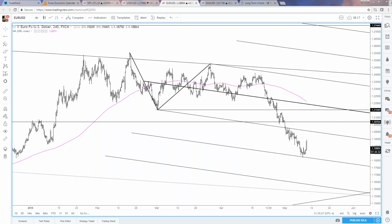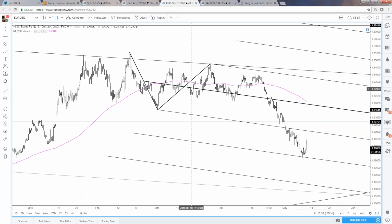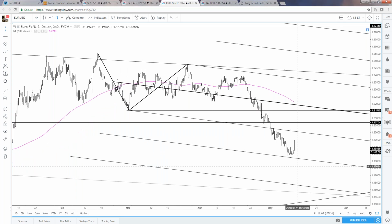Dagon asking, would this work? Let's see. I'm having problems clicking on that, but let me click on it here. Yes, absolutely. That would certainly work. In fact, I was looking at that as well. I'm just, like I said, I kind of err to the flatter channel because the market will be trading within these levels for a much longer period of time than they would be trading, say, between that steeper slope. Okay.